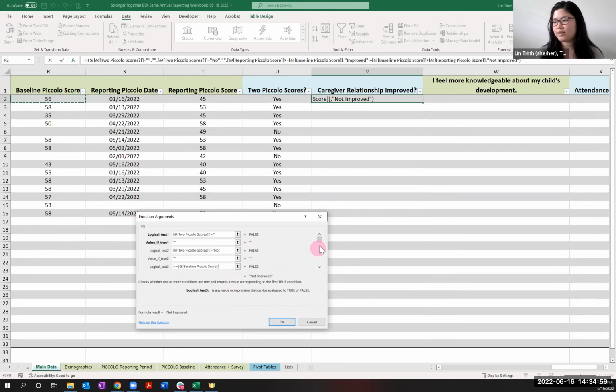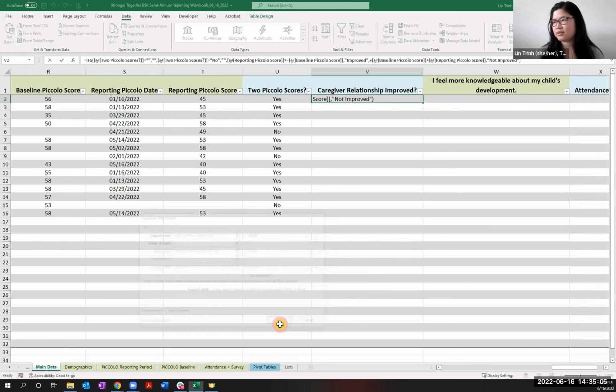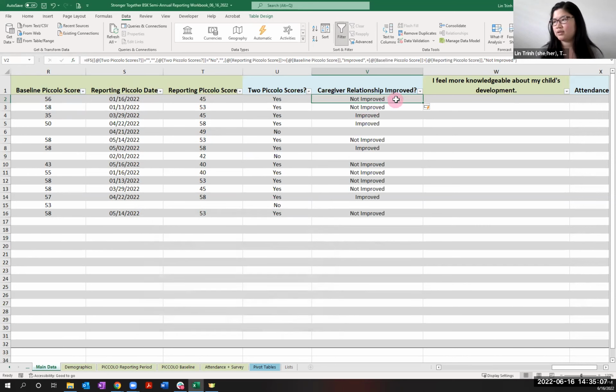Okay, so we've entered all of those arguments, and I'm going to click OK here in this box. And it looks like it did what we wanted to do. If you do a quick spot check here, you'll see that this score in the reporting period is in fact lower than the baseline. So it says not improved.